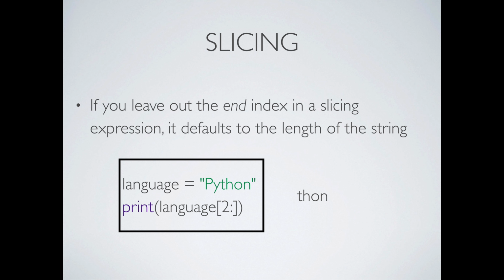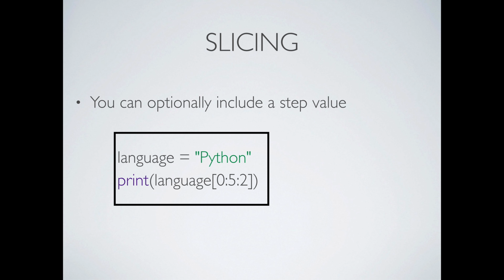So just like range, you can also include a step value. Slicing is really, really similar to range, right? It has the same sort of rules with start, stop, and optionally a step. In this case, we're starting at 0. The character at position 0 is still that capital P. We are going to stop, but not include, the character at index 5. And each time, we are going to go up by 2 instead of 1. The default normally with the step is going up by 1 index each time. In this case, we're going to go up by 2. So we'll get P, and then T, and then O, and then we stop.